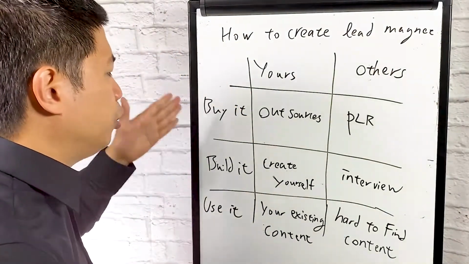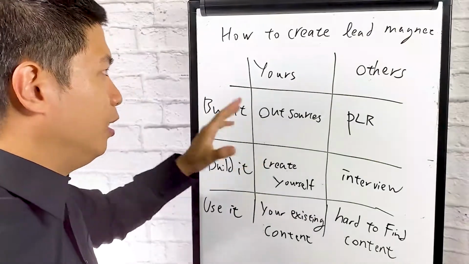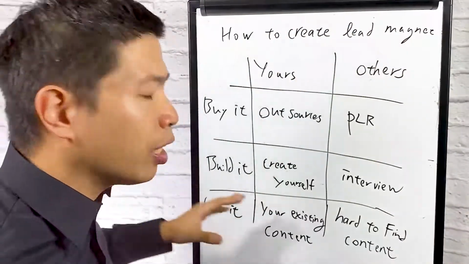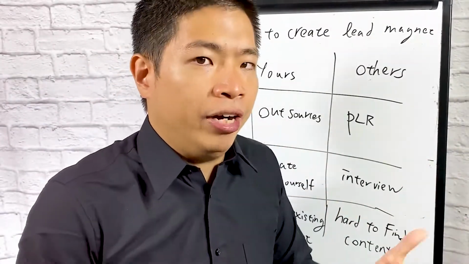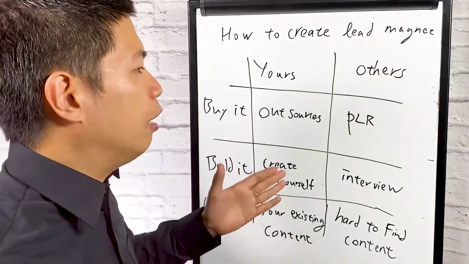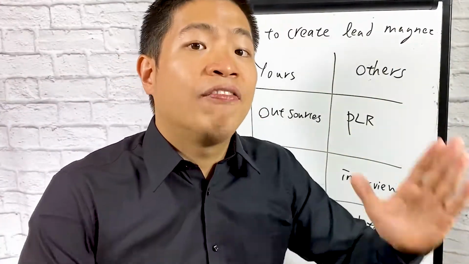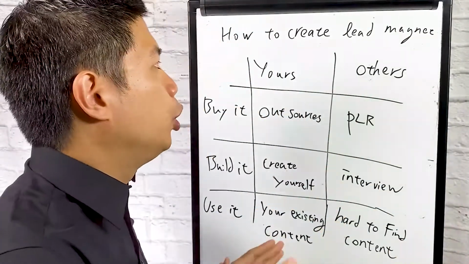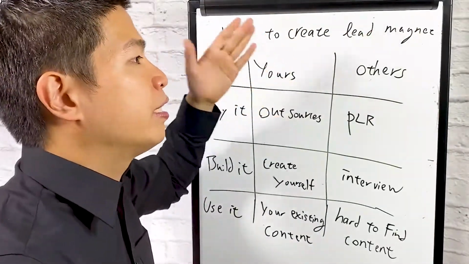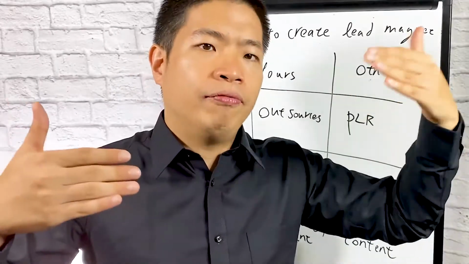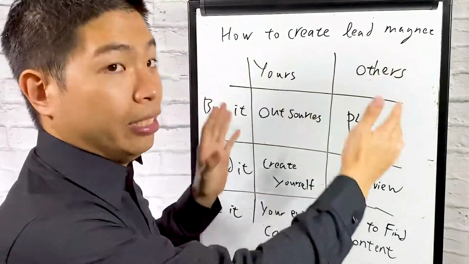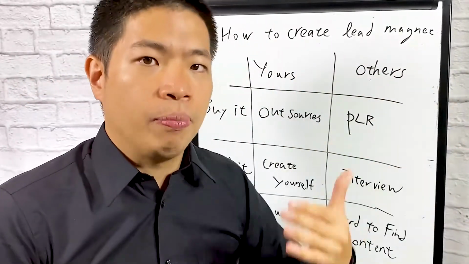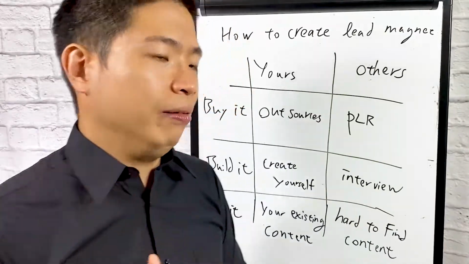And you can also just build it. You can create content just for use as a lead magnet. You can create new content just for that. Or you can have an interview with someone. For example, if you want to reach out to Tony Robbins' audience, and you have an interview with Tony Robbins, you can use that interview as your lead magnet. It could be a really great way because their audience wants to learn more from Tony. So right now you just use that and run ads to Tony's audience, and you can get traffic from their followers. That's a great way of doing things.